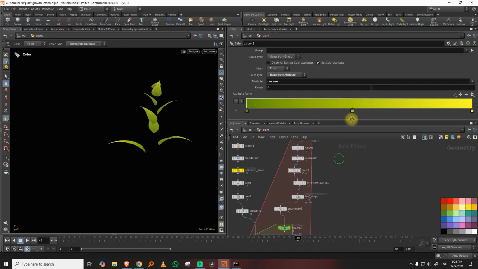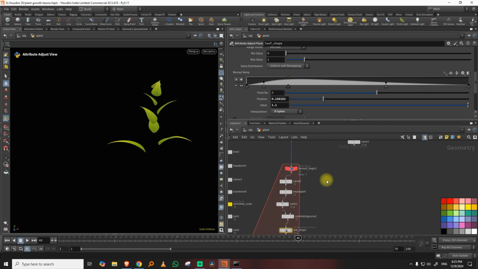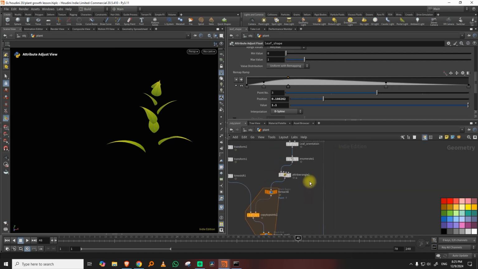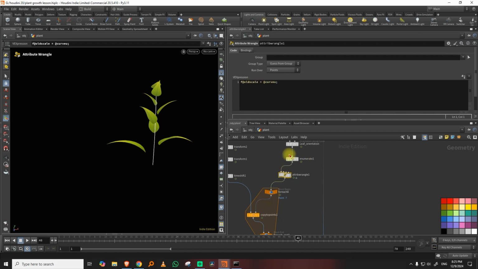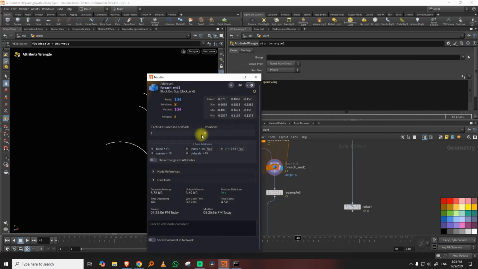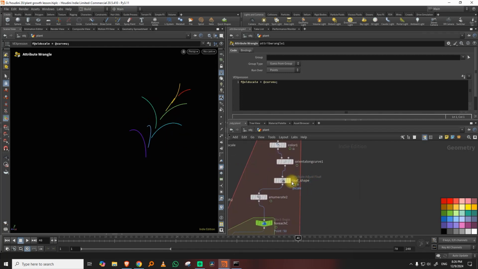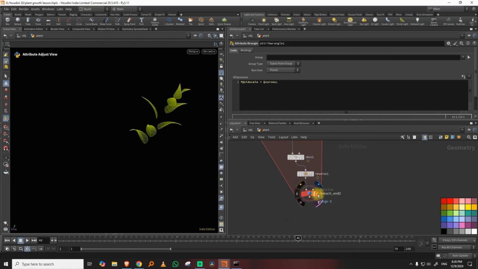Okay, so what we can do is, this is the leaf shape. But we also have this value which we had stored called old scale. Okay, which is the curve view coming in, if I look at it here. See, you'll notice you have this curve view. This is the one that we want to use. So if I take this leaf shape, let's come up here.